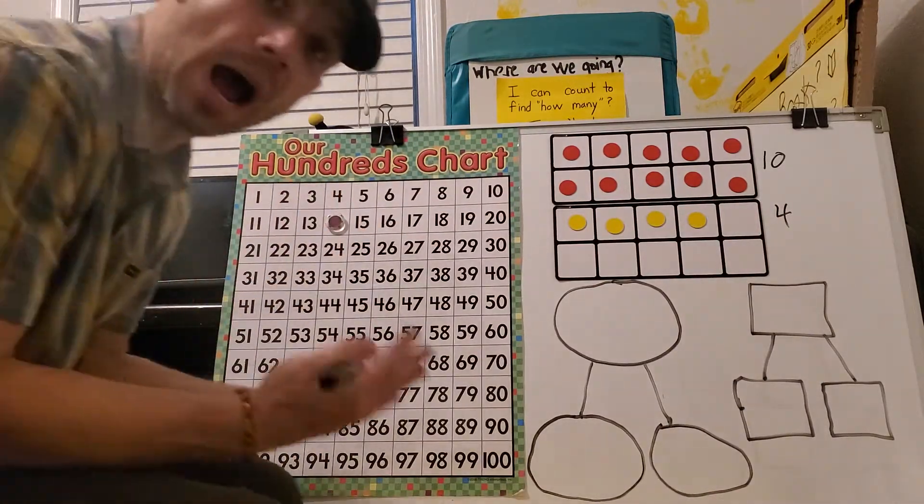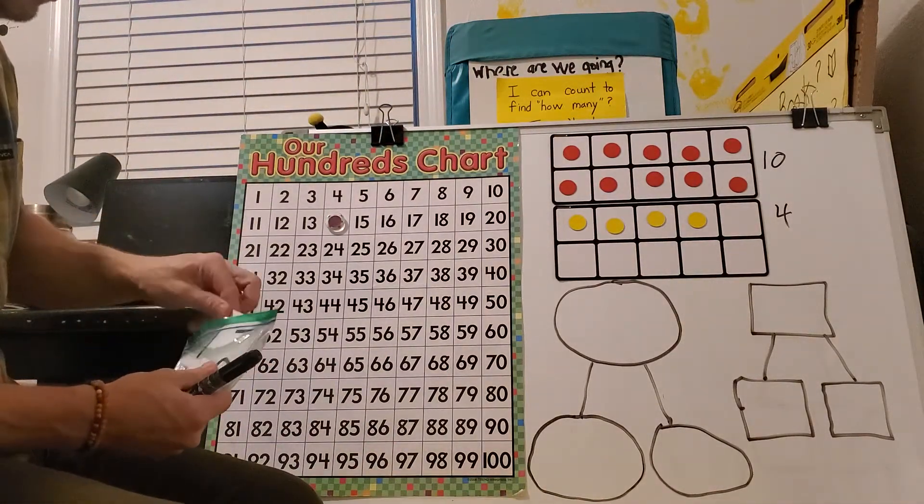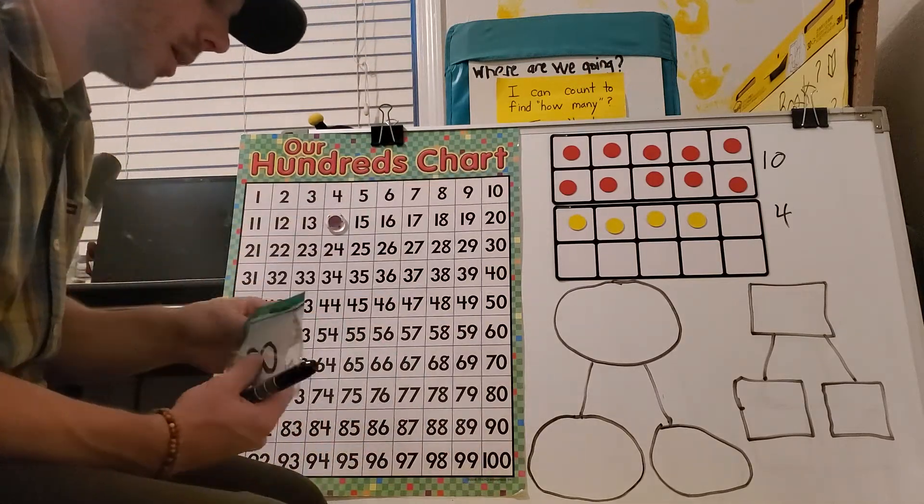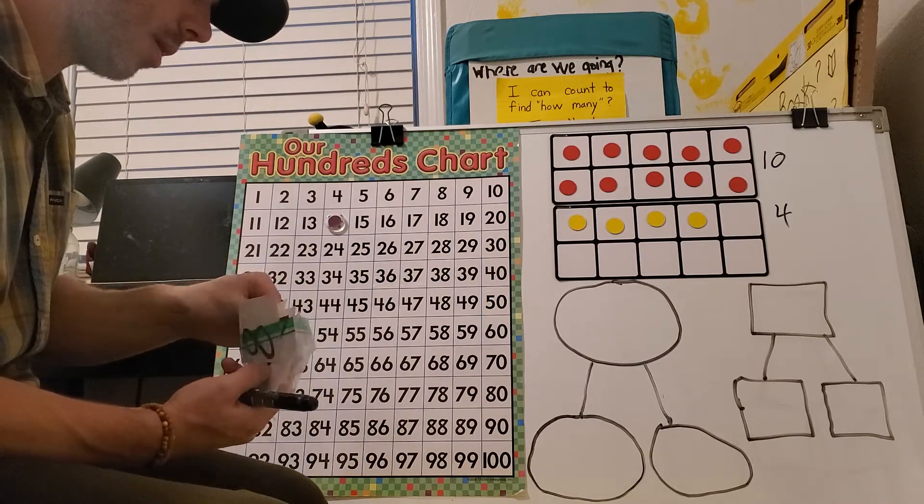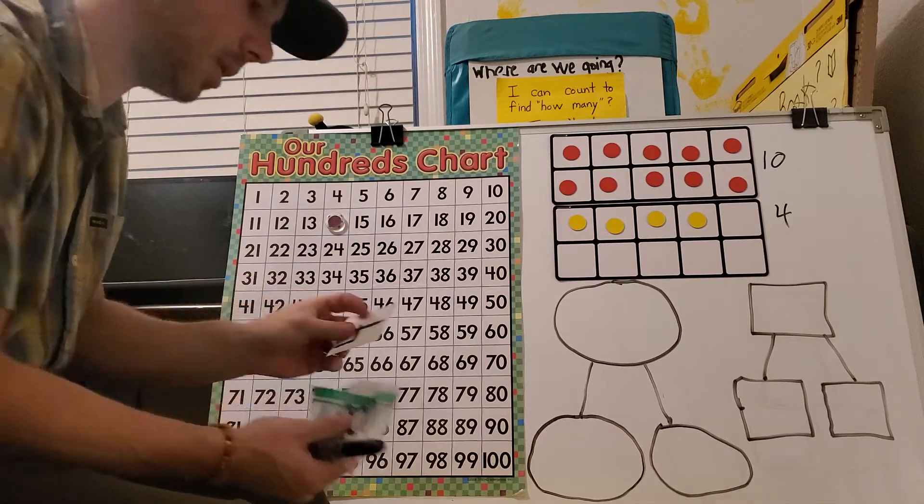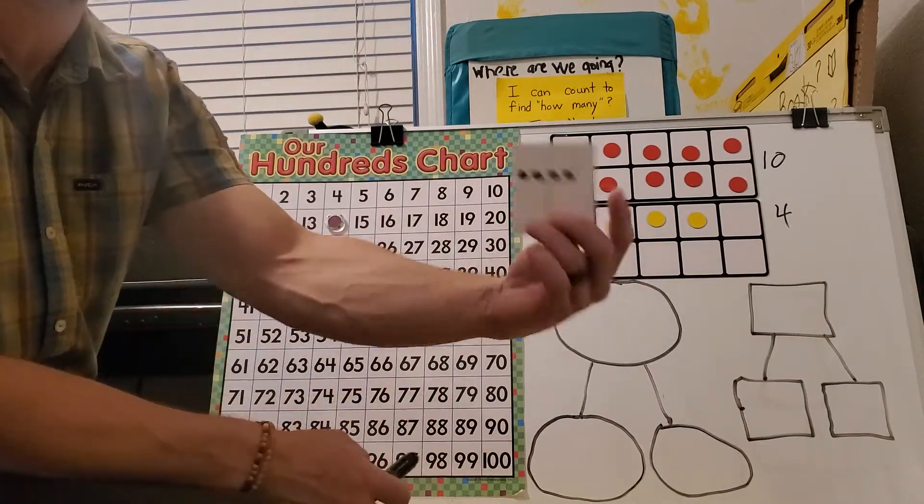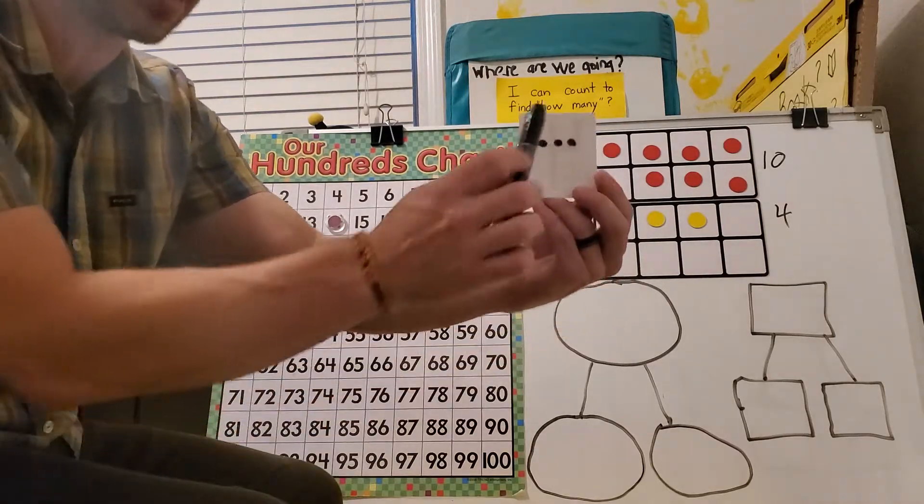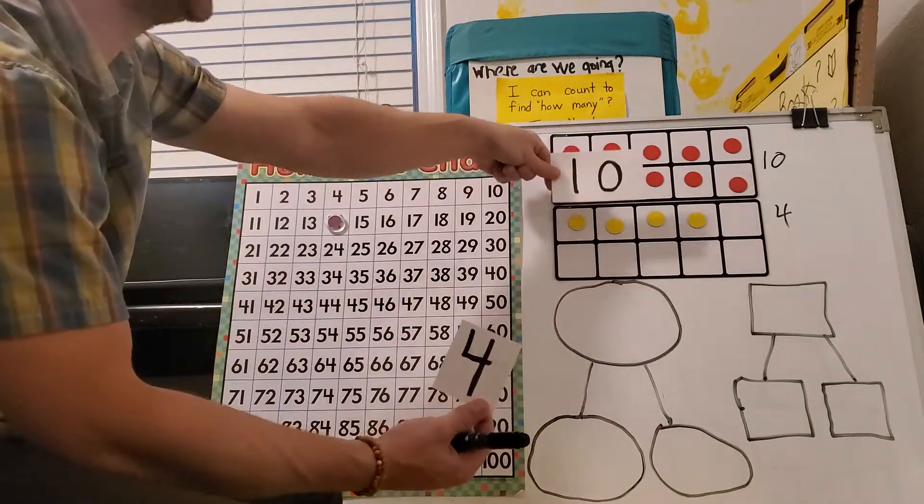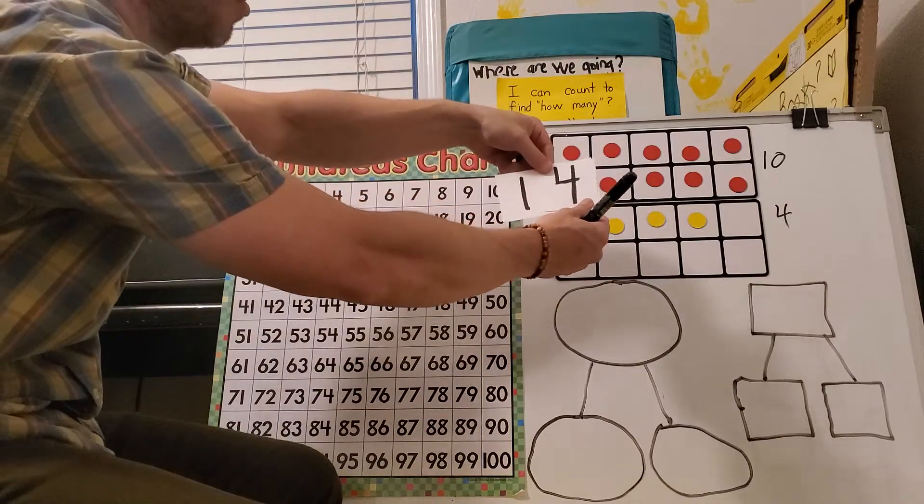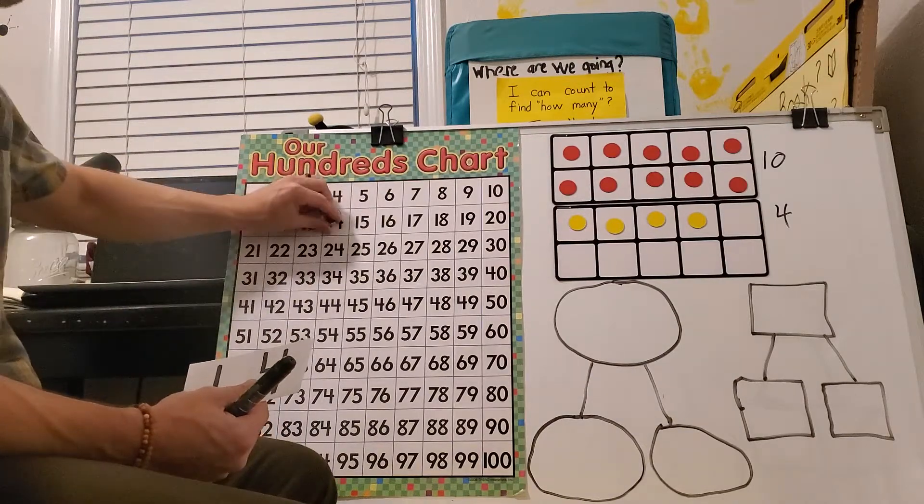We remember that from using our hide zero cards. Let's take a quick look at those, where we have the number 10, and then let's find our number 4. There it is. Here's our number 4. We know that's the number 4 because it's a straight line down, across, and down once more. But also remember our hide 10 cards have those numbers on the back where we can check the dots. Now our hide zero cards allow us to, we see 10 for our 10 strawberries. We hide that 0 with the 4 lemons, showing us the number 14. Right there. You guys are rocking and rolling.